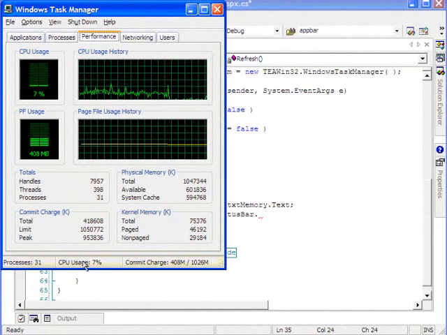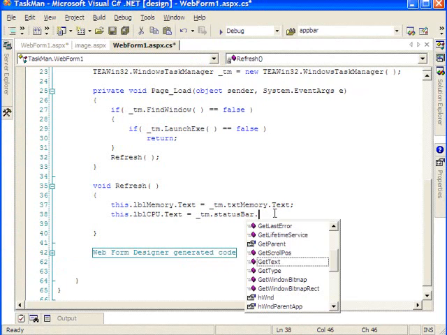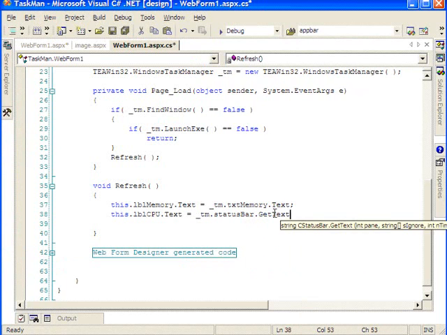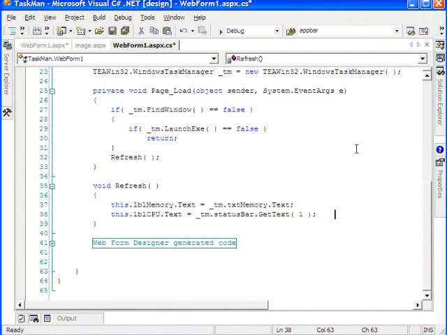In this case, CPU usage is in the second pane, and the panes are zero based. So this would be pane 0, pane 1, and pane 2. We want the text from pane 1. TM status bar, get text, and there are 3 overrides. I'll just use this one. And that's it. That will populate our form.